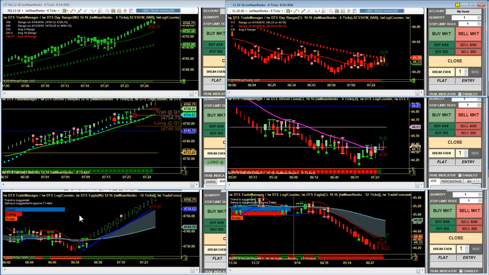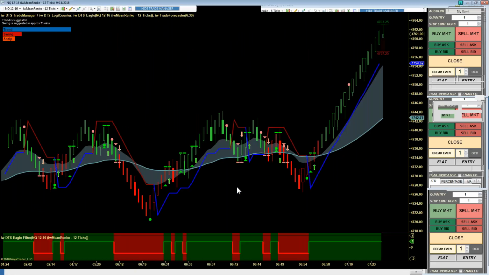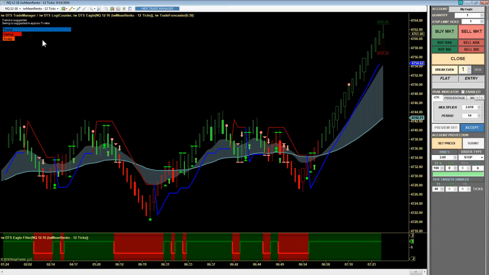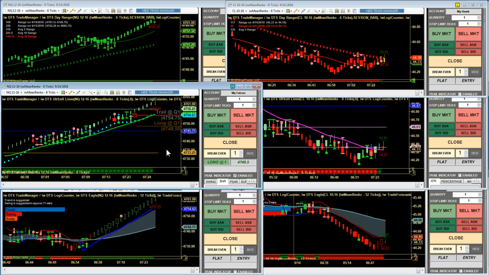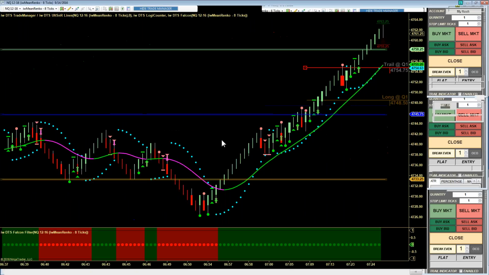Looks like the trade forecaster was right. Once the market settled on a direction, it said we were going to be in trend mode for about 2 hours. We did get a red bar buy signal down here, a little bit iffy to take on the eagle, but as you see, we did get subsequent signals on the falcon and certainly on the hawk. But yeah, we're in full-on trend mode this morning. So I'm glad I allowed this one to run out a little bit.